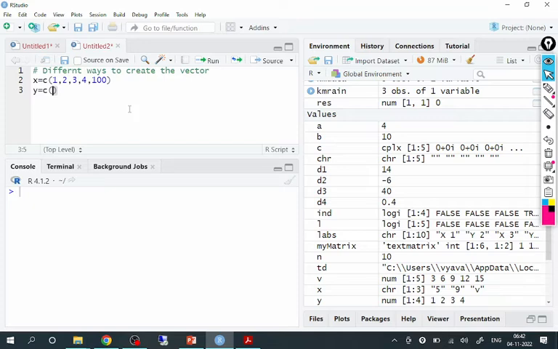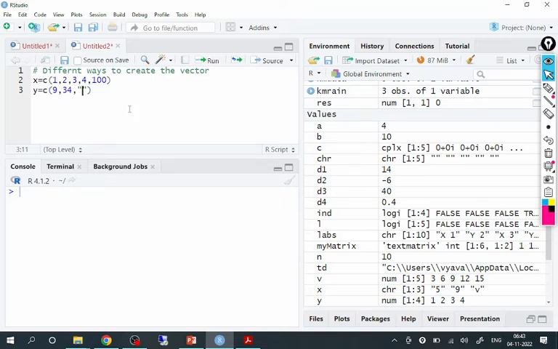You can create a vector of characters or complex numbers, and many more. I can take it like this: 9 comma 34 comma, say, I want some characters, so I use double inverted commas. Double inverted commas are generally used to type a string or a character.